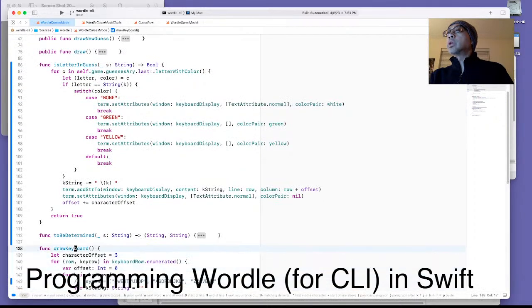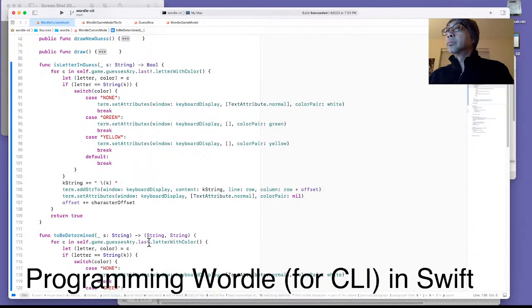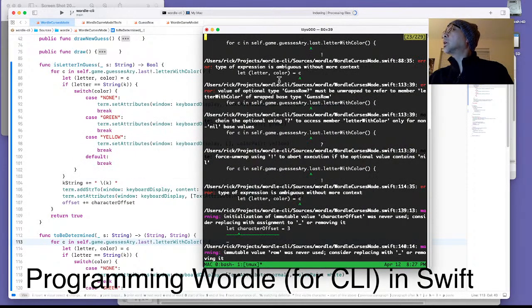There should be another one here in this toBeDetermined function. I don't know if this letter color equals C, if that complaint will be cleared up now that I do the guess.